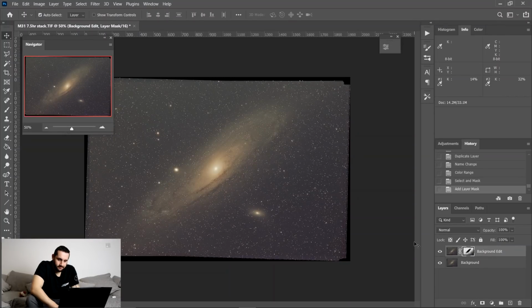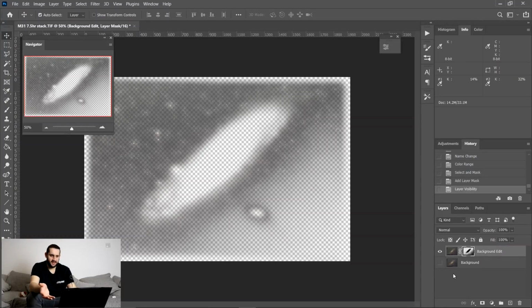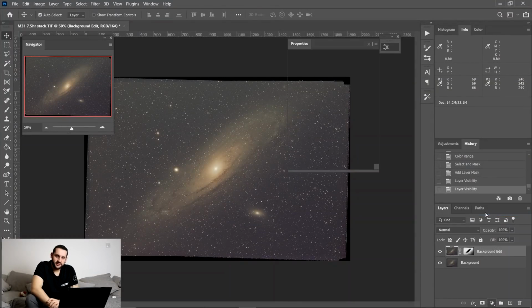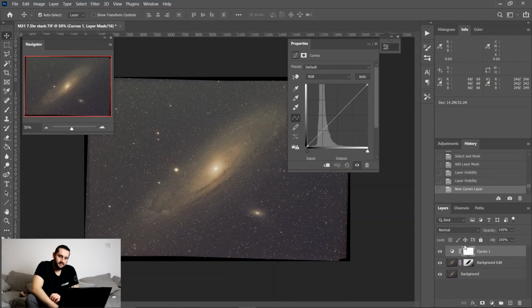So I'm going to mask that. And this is what I meant. If we didn't duplicate the layer, we'd be dealing with this right now, and it's kind of hard to work with. So I'm going to use a curves adjustment layer. I've not masked the curves layer because I'm going to use a clipping layer. So pressing this means that it's a clipping mask. That means all these edits will only affect the actual image layer below it. So it's not going to affect background, but curves here is only going to affect background edit and not background. Does that make sense? I'll show you in a moment.